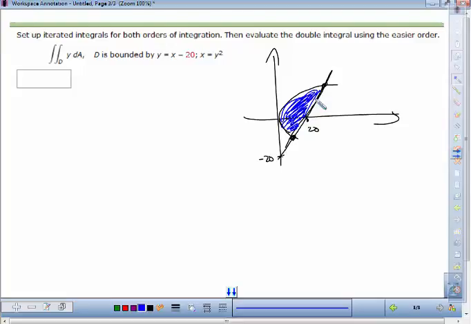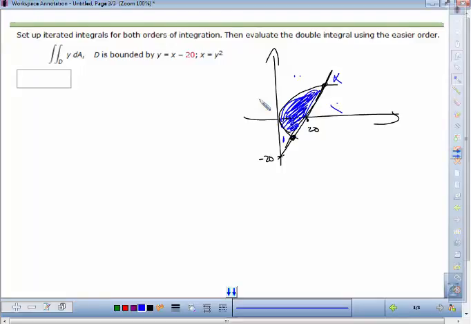Yeah, I mean, I've seen people in Calc 2 get tripped up with what the region is after they graph all the different graphs that they show you, and they say it's somewhere in here, and then there's this triangle over here, there's this triangle over there, or maybe not triangular, there's some other spaces all over the place, and you just have to know which one is the actual region before you get started.